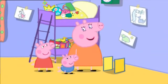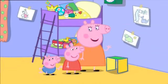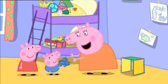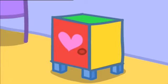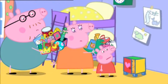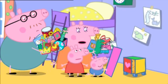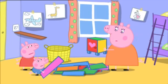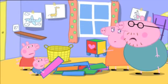Mummy, can we help? Yes. First, I need a shelf. Here's a green shelf. Thank you, Peppa. Now I need four legs. One, two, three, four. Four blue legs, Mummy. Lovely. We'll have this done in no time. Here's a red door, Mummy Pig. Thank you, Daddy Pig. There. Finished. Well done, Mummy Pig. It's very tiny. How will all our toys fit inside? It is a little small. Oh, George has found another bit. Er, maybe that's a spare shelf. And there's all of these bits too. Oh dear. The cupboard is tiny because Mummy Pig has not used all the pieces. We'll just have to take it apart and start again. Oh no. If only we had the instructions.